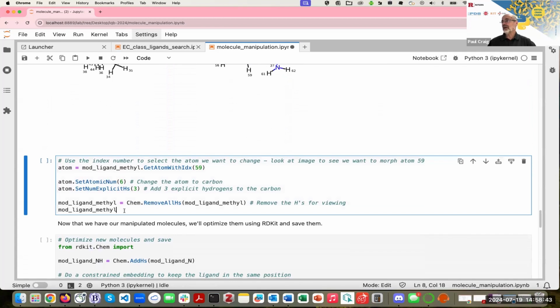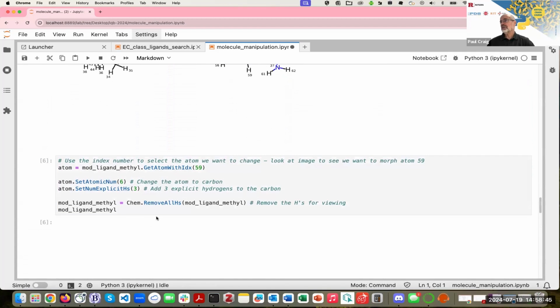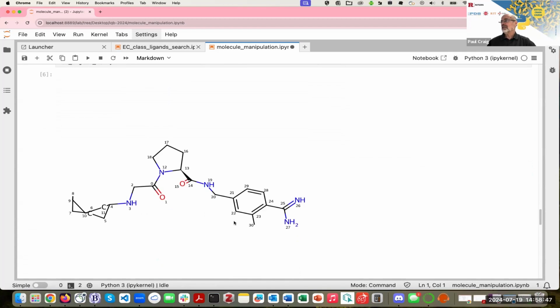Anyway, so we've done that, and I'm going to enter that. And so here we're showing our original ligand with a methyl group at this position. If you're not used to looking at organic chemistry stick structures, the straight line coming out here means that this line ends in a carbon and that carbon has 3 hydrogens attached. It's implied.